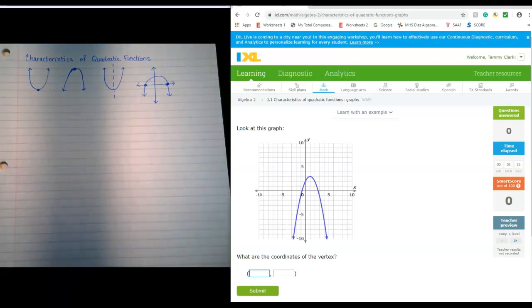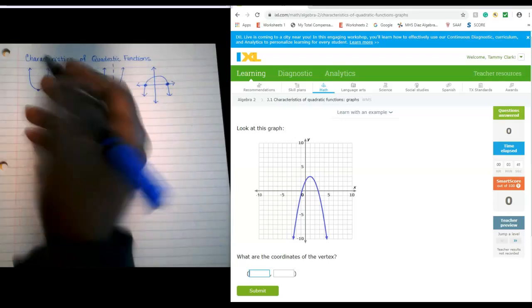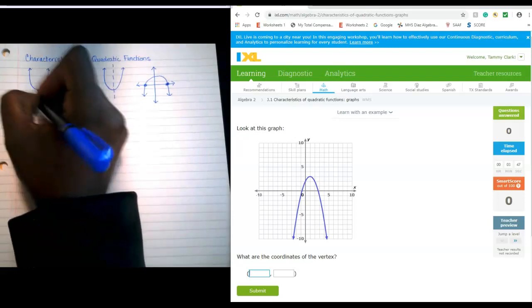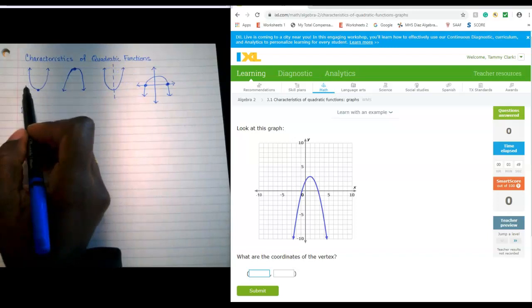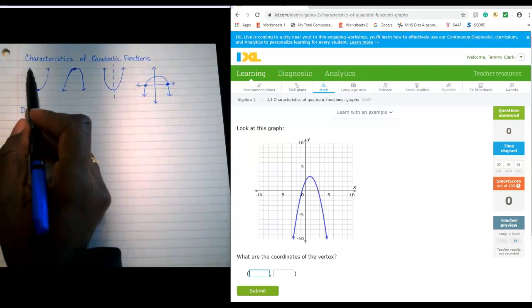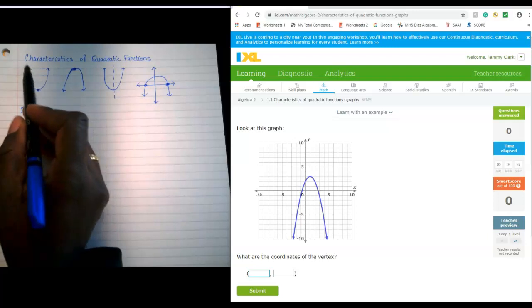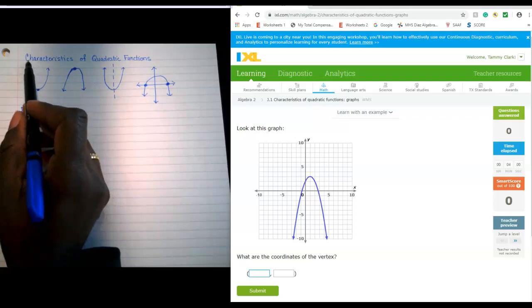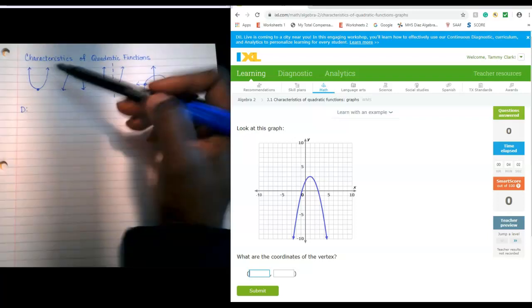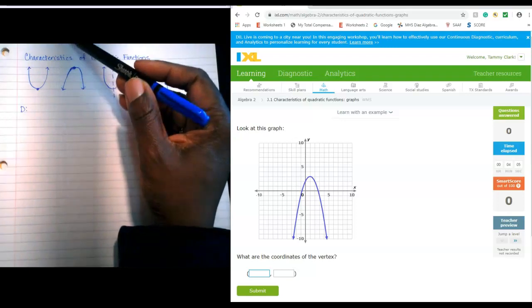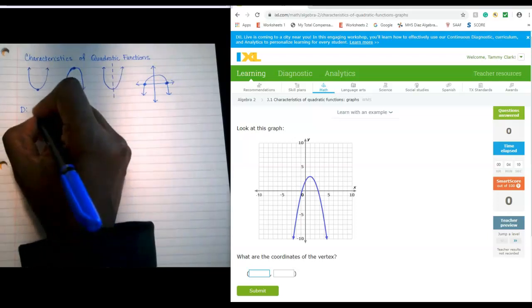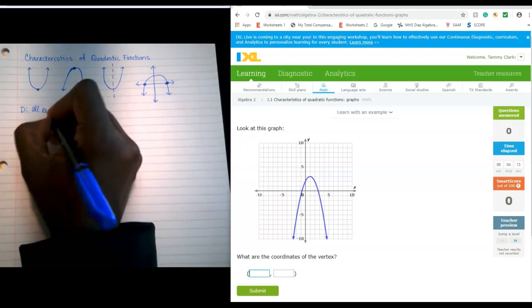They're not going to ask you this necessarily in this IXL, but just to put it back into the forefront of our memory, let's talk about the domain for a minute. The domain is all possible x values. So if I'm looking at these arrows on the end, what these arrows tell me is that this function will continue on forever and ever in this direction, and will continue on forever and ever in this direction. So that means that my domain will eventually cover all real numbers.